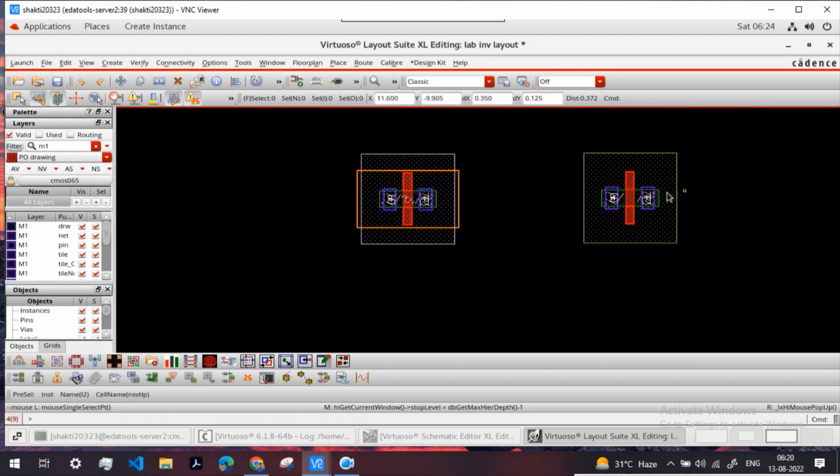To start with all the layers, what I want to say is that the whole black region that you are seeing on the screen is your P substrate. And to make any N-channel MOSFET, NMOS, we generally make NMOS inside the P-type substrate.